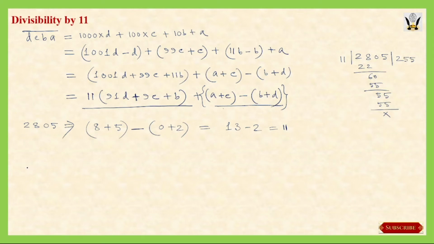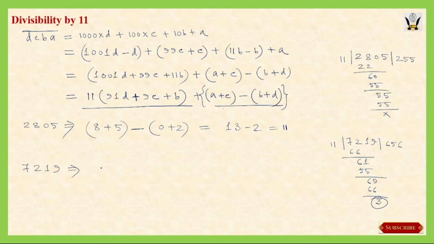Now suppose we choose another arbitrary number, 7219, let's check whether that number will be divisible by 11 or not. Say 7219, if we divide by 11 separately, then it will be 11 6s are 66, so it will be 6 and then 1. 11 5s are 55, then here it will be 6 and 9. 11 6s are 66, so here we are getting a non-zero remainder which is 3.